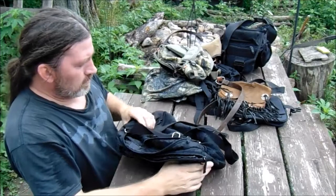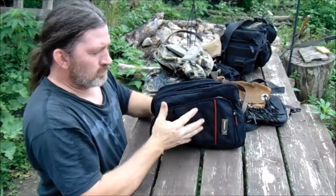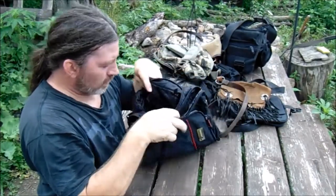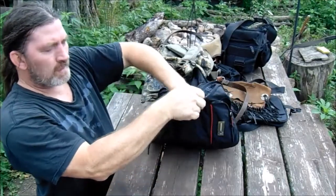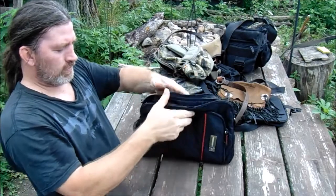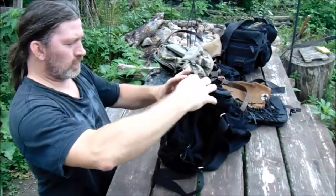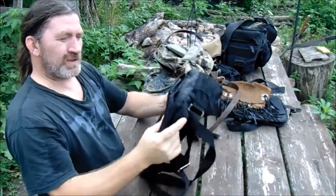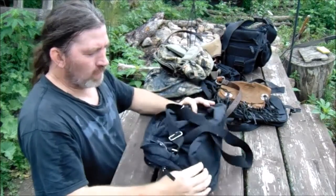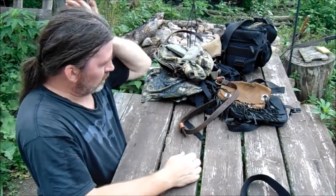This pouch I used for a while as my kayaking cook kit bag. It was just the right size with some pots and stuff on this side, cooking utensils and all that. A little pouch on the side for whatnot — pouches on both sides actually, a lot of organization stuff. So this was kind of my kayak cook kit for a while. Haven't used it much lately, but that's what it was for.